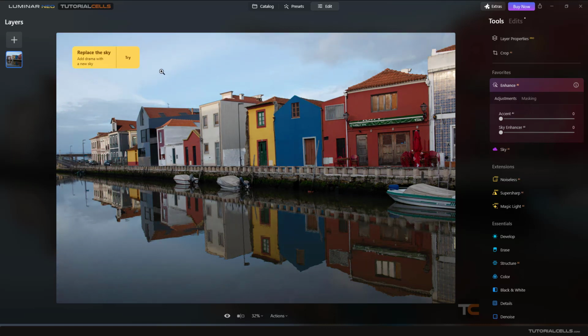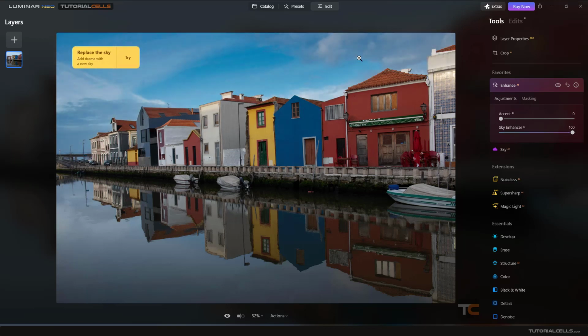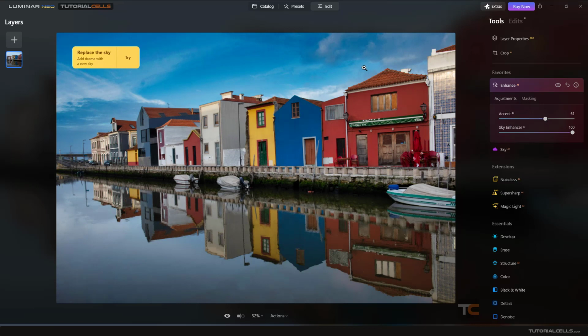And you can enhance just the sky. It's automatically detected a sky with a sky enhancer. Let's do it. Wow, as you can see, we have a better result. You can also see we have more defined clouds and everything. But be careful about the enhancer going exactly to 100%.